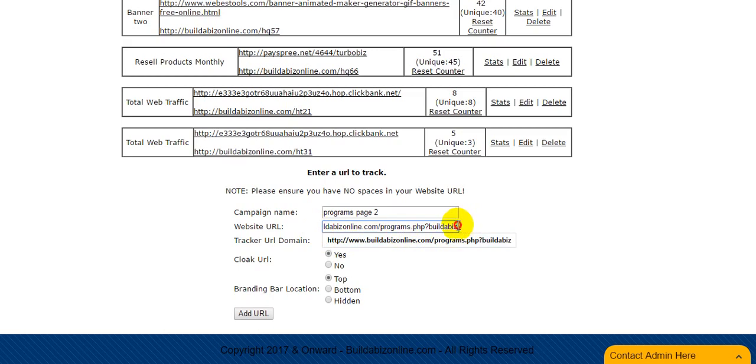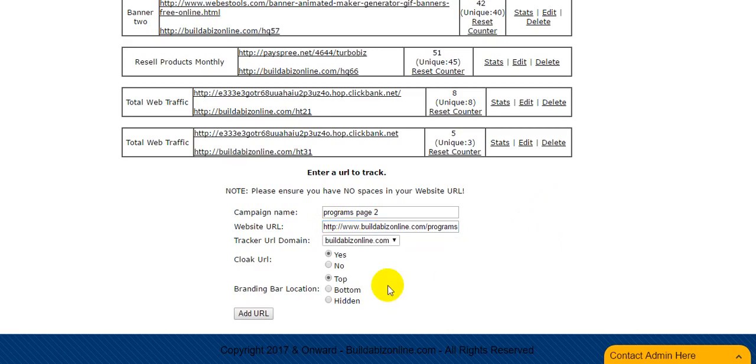Make sure also that it has got the more modern protocol than just www. Make sure it's got HTTP or HTTPS : / whatever your domain is made up of.